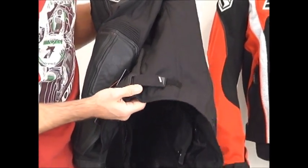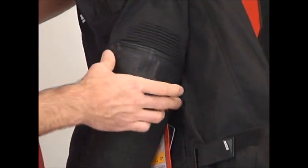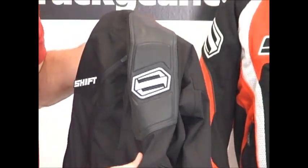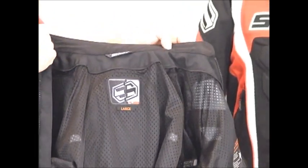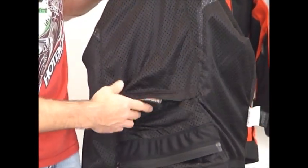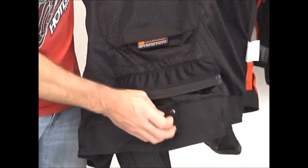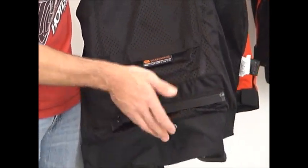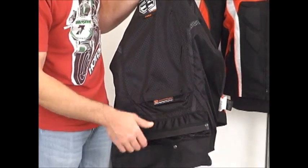Here's a close-up of that waist adjuster — it's kind of an integral deal that comes through a little slot right there. Here's the motion panel on the elbow. Close-up look at the shoulder. The collar is trimmed in a nice comfortable soft fabric that feels good against your skin. Here is the Velcro pocket for the 10-millimeter thick back protector. You can zip to select Shift pants with this short zipper attachment, and it comes with a loop you can use to go through your belt or belt loop on your pants — this keeps the jacket overlapping the pants so you don't have any bare skin in that area when you're in an aggressive riding position, or if you fall off the bike.